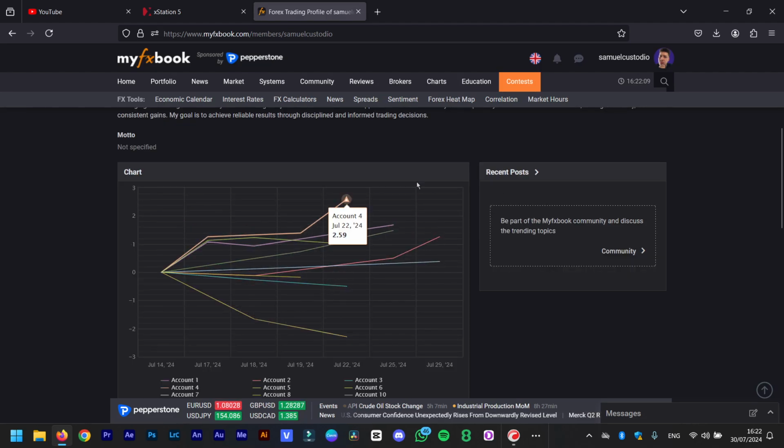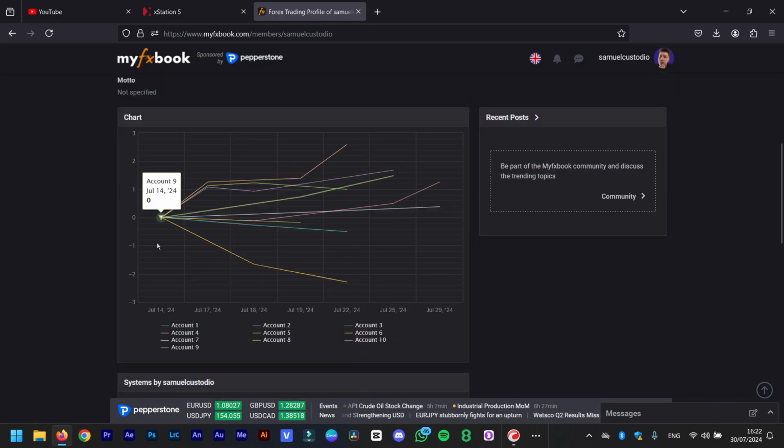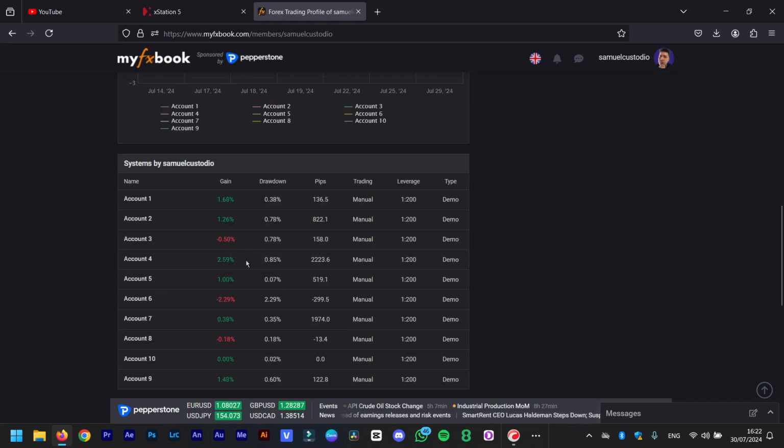So as you can see, the accounts are going up. The edges of the line, these parts of the line, they're going up, most of them. I have just 3 accounts negative, and this account here is because of my own mistake. Like this account number 6, it was my own mistake. It was not the market going against me, but more like a human mistake. But all the other accounts are going up. I just need time now, and as you can see, they are growing.